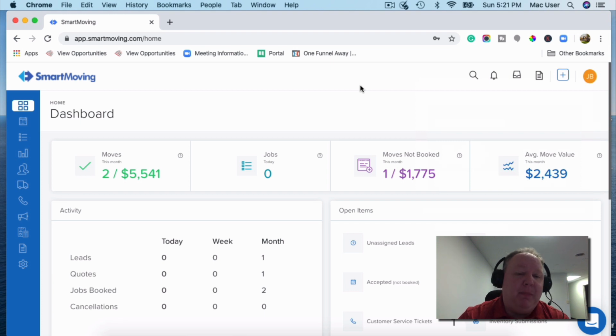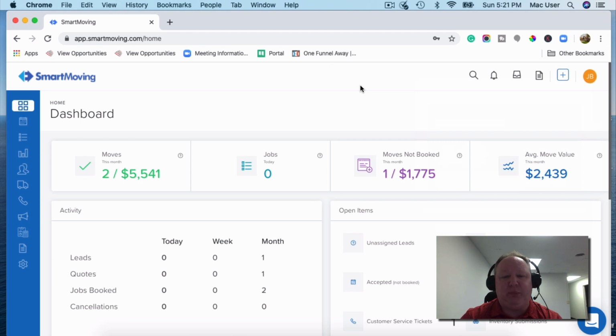So in my opinion, I think SmartMoving is a great system. I like it. I like its look. I like its feel. There are things that I don't like, obviously, and like I said, in the description of this video, I'm going to have a link where you can go and see that chart that we created, and you can see how SmartMoving compares to Elromco and to Movegistics. I think I'm going to give SmartMoving, as it stands right now, an 8 out of 10 stars.